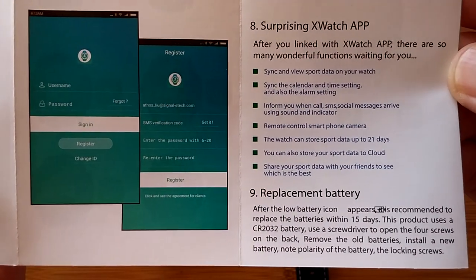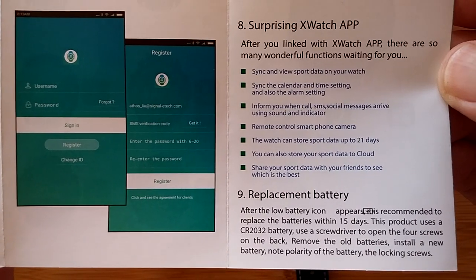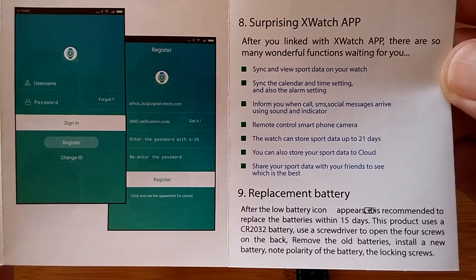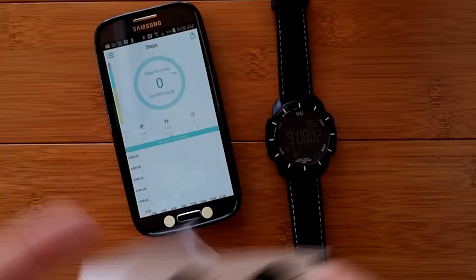And the replacement battery, it's a standard CR2032 battery. You open the back and you replace it when it's getting down to within 15 days and the low battery appears. But it's supposed to go for a year. And here it is in Chinese on that side. A year on that battery.